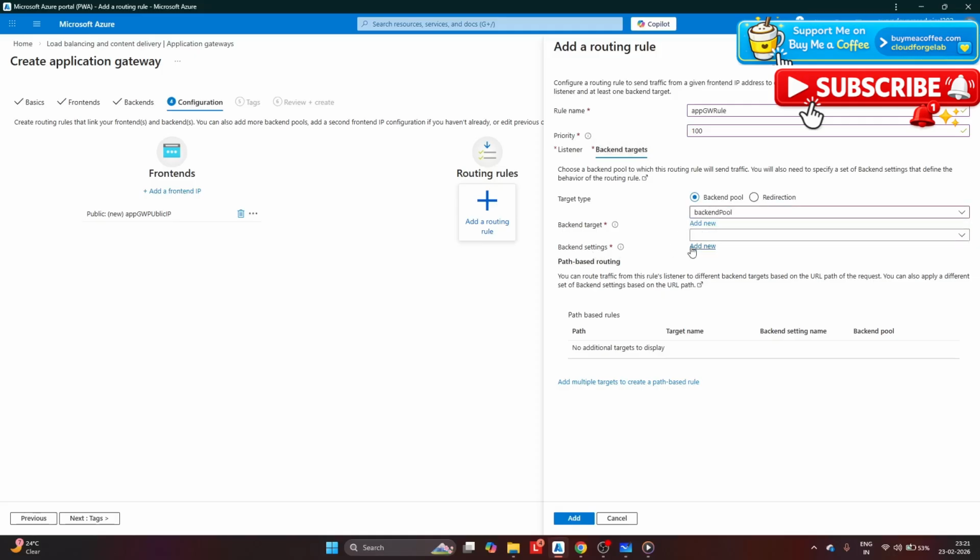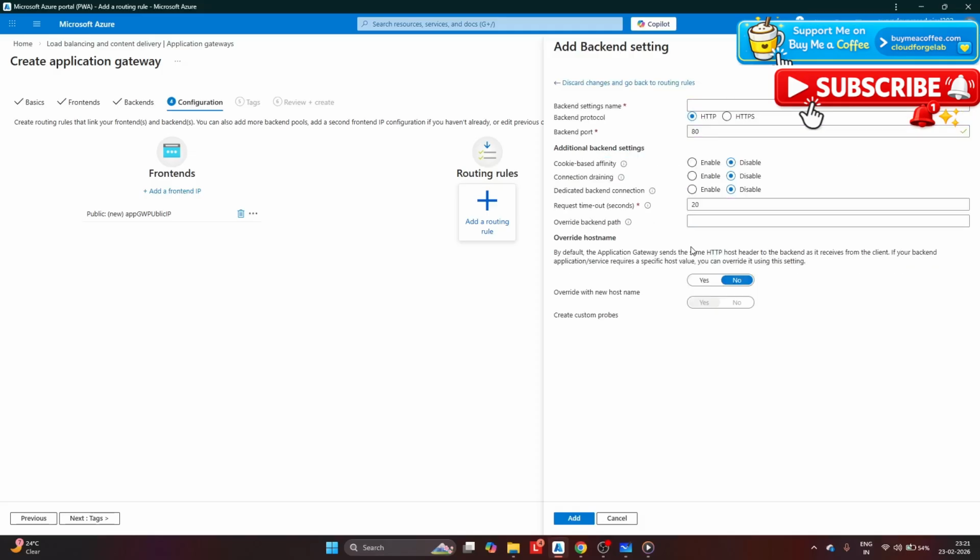So this backend setting is used to establish a new TCP connection with the backend. So the connection with the front end IP is terminated once we receive the request from the clients or the user, and then a new TCP connection is started with the backend. And this backend setting is used to establish that new connection.